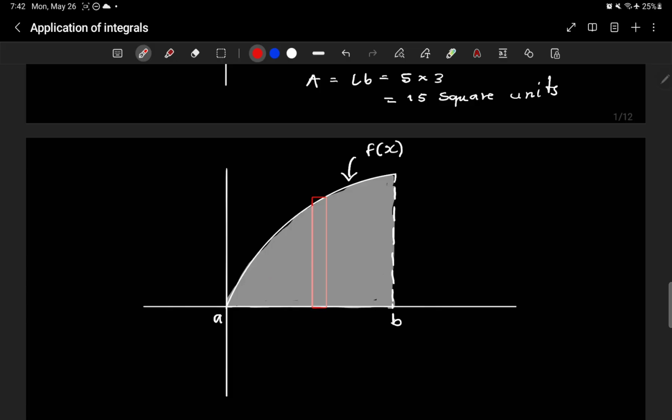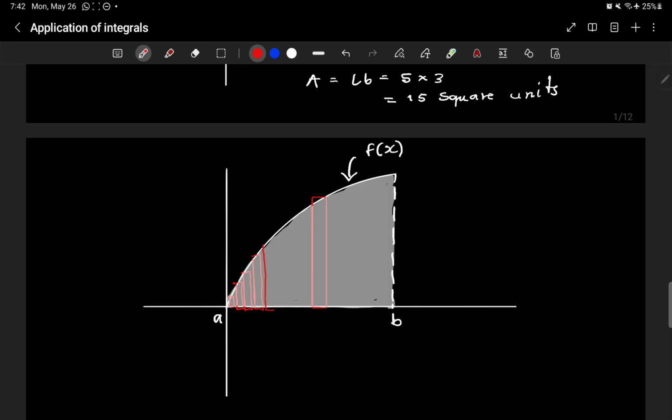These rectangles, of course, are assumed to be very, very thin and to be a lot, spanning from this side where the height is almost 0, and then becoming longer and longer as you go up. So such rectangles.